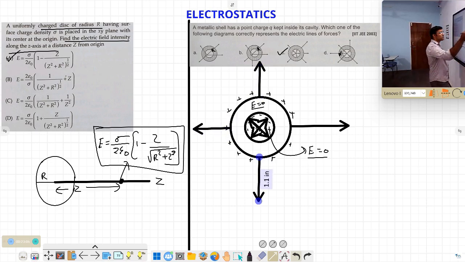So if you see this one, every electric line which is coming out will be normal to the surface only. That is also one of the important concepts you have to understand, because the remaining lines somewhere may not be normal, according to some previous diagrams also we can explain. So this is also one of the important concepts you need to keep in mind.